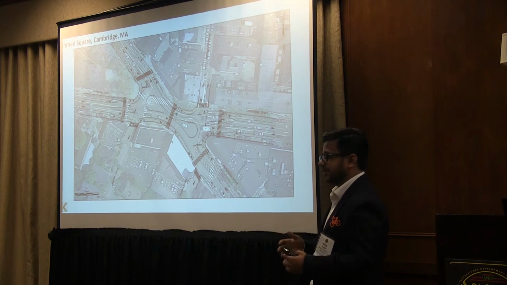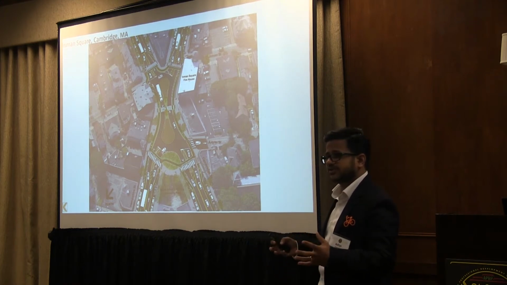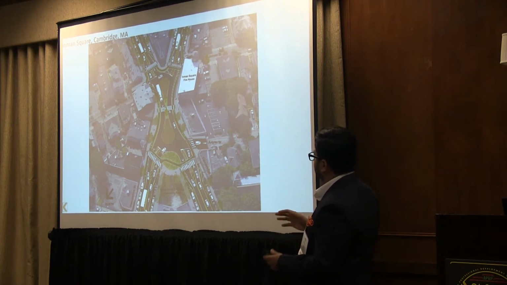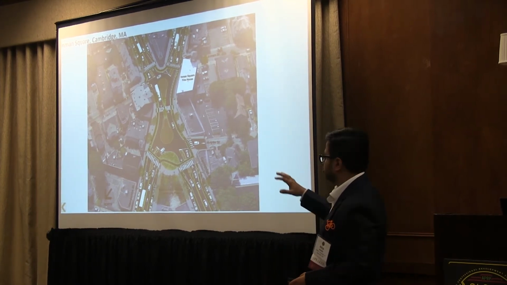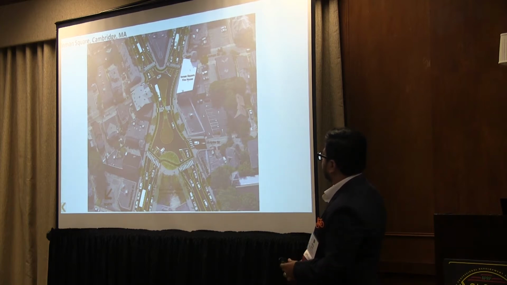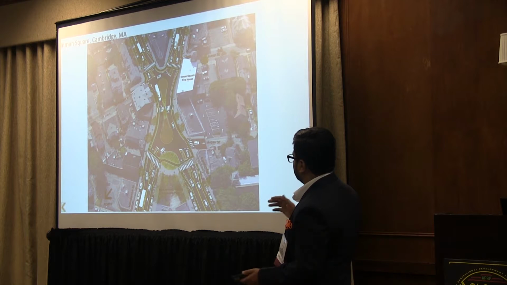So there's a lot of things that are happening which are not easily understood with a graphic like this. So we decided to do a rendering. We pulled up that CAD drawing in SketchUp. We were able to lay it over an existing aerial in Photoshop and show through textures and materials how these different things function together. So you had your multiple truck aprons, pedestrian crossings that are raised, the cycle tracks that are protected throughout the intersection.